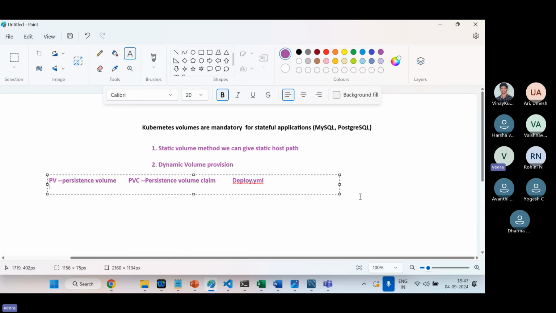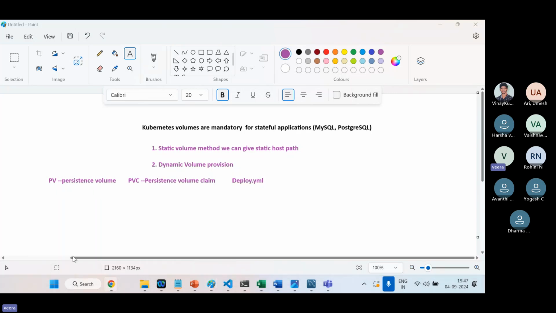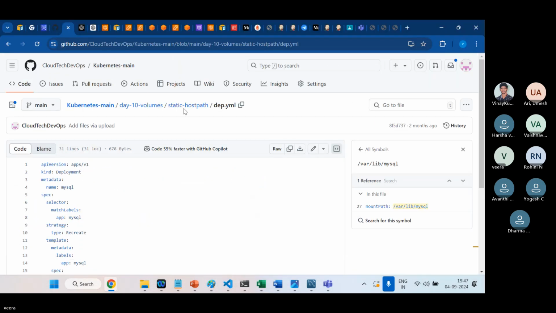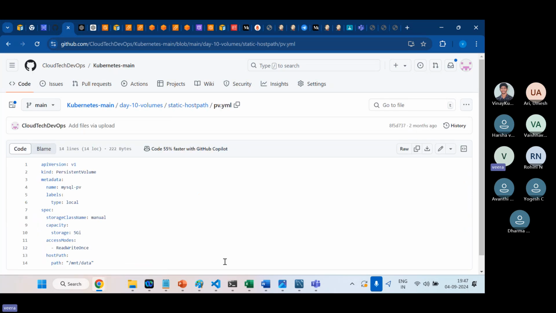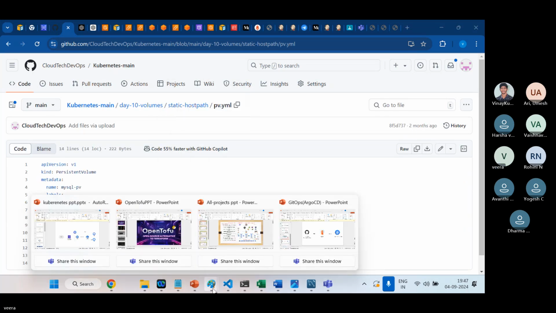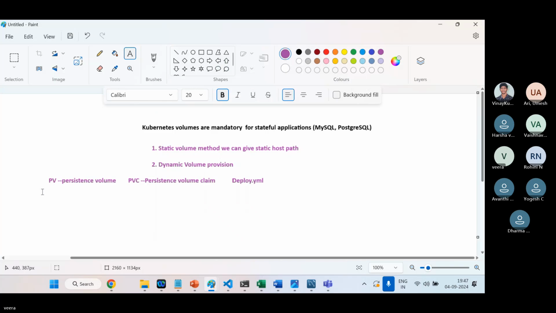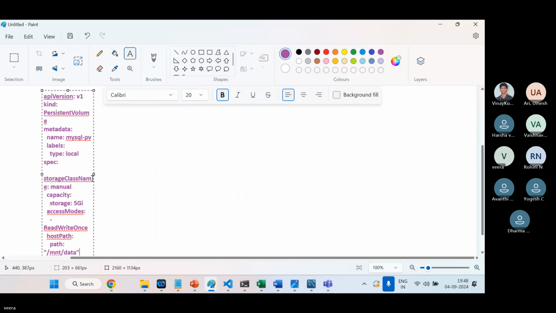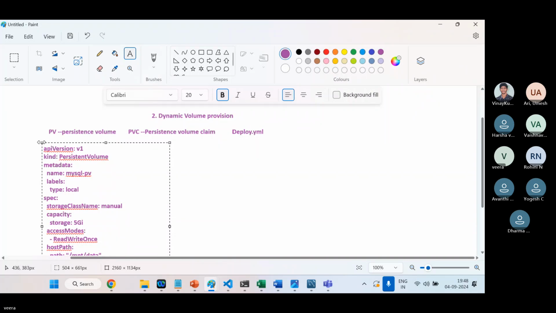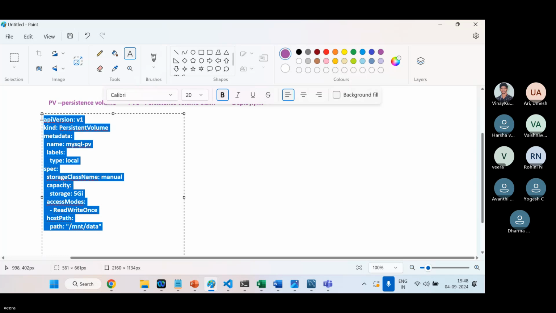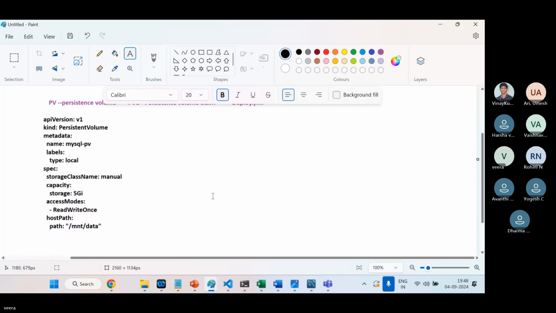So this is the PV, persistent volume. This YAML will help to create a volume. This is the persistent volume creation YAML.